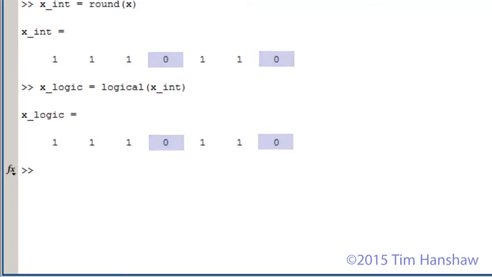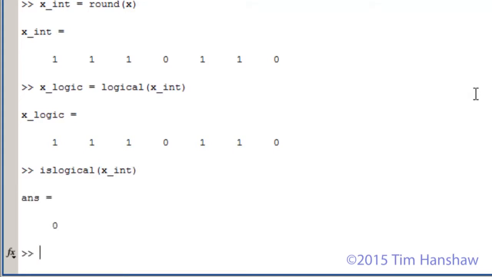There is a difference between the 0s and 1s in the x_int array and those in the x_logic array, even though they look the same. To see the difference, use the isLogical function. I'll type isLogical of x_int. A 0 is returned, indicating that these values are ordinary numbers.